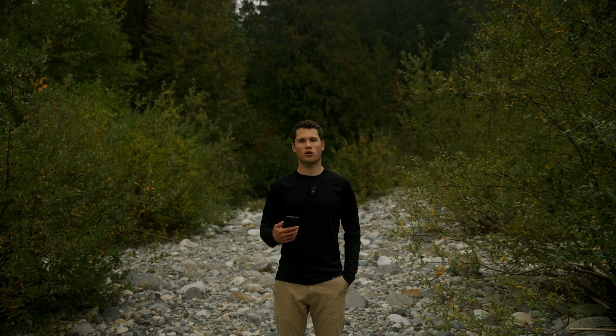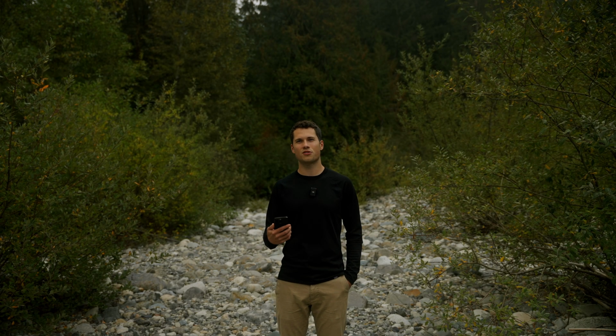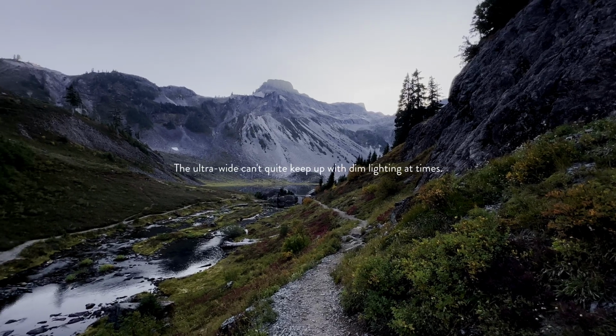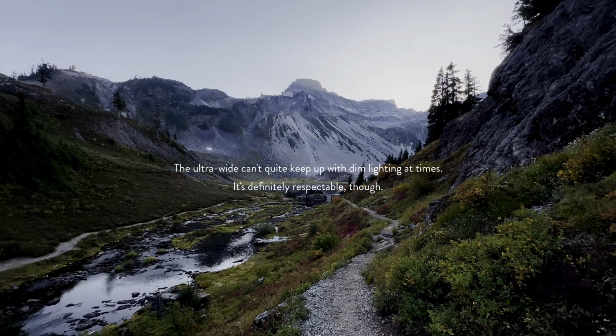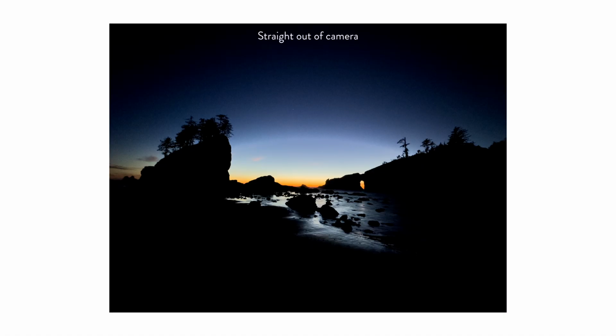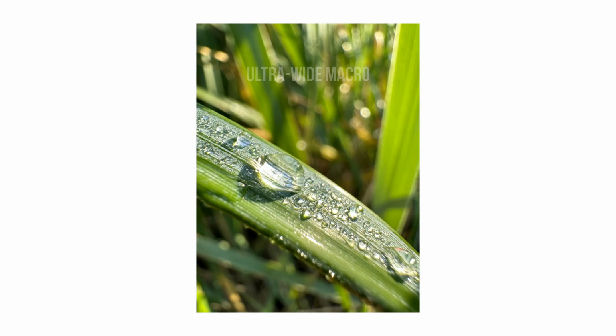It's still not quite the quality that I'm looking for in an ultra wide. It can't really step in or substitute, in my opinion, really quickly for something more like a professional camera. It's pretty noticeable, in my opinion, that it is a phone lens. And while I'm impressed, I still really wish Apple would make that lens a little bit more consistent with the quality of the main lens. I know that's tremendously challenging from an engineering standpoint, but regardless, thank you, Apple, for including some pretty decent improvements on the ultra wide this year.